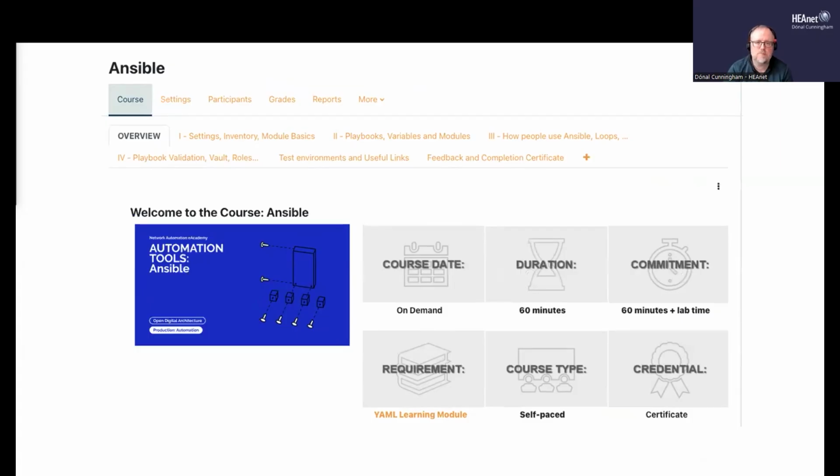When I click on edit mode, two things change. I can now add sections or tabs by clicking on the little orange plus sign next to the feedback and completion certificate section. I also get 3 vertical dots above the main part of the overview page, which allows me to edit the text and graphics on the page. The course graphic is created by the lovely Leo Marino, and we may use a placeholder while you're developing it.